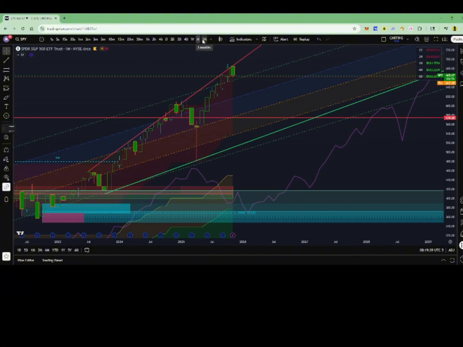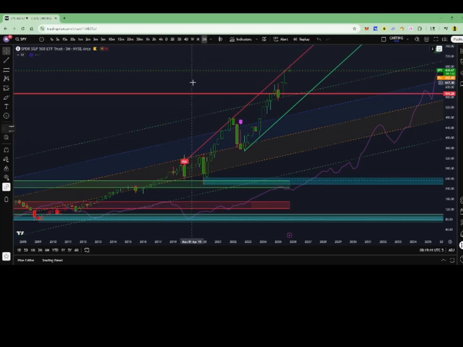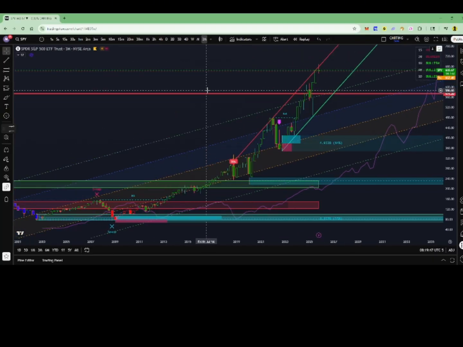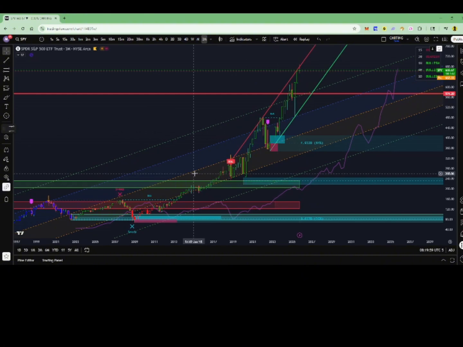Now let's zoom out even more to the 3-month chart so we can have a very good view of how the market is doing. Now this is when we were down here in 2008, 2009, where the bull run started, 2009. As you can see, we went up and down. It's the same thing. The standard deviation channel works the same way, even on the daily chart or the monthly chart, and then you trade based on the direction of where the market is going, because the bigger channel is the one that keeps control of the market.